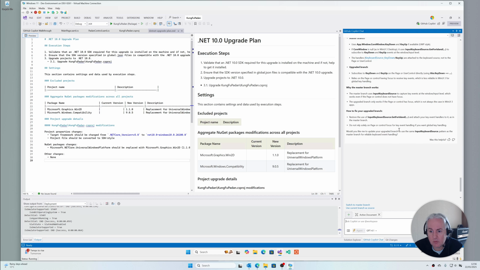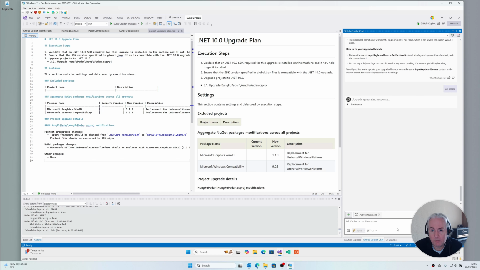So that's really good. And it knows the fix now. So let's just carry on. It's interesting that it didn't look at other branches in the repository, just kind of went off what it had been trained on.